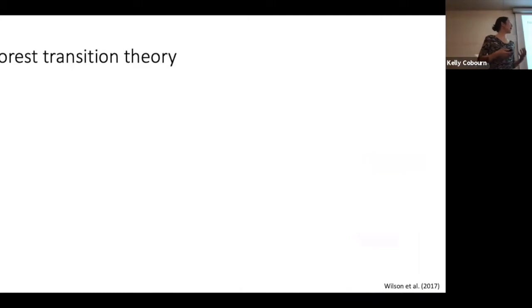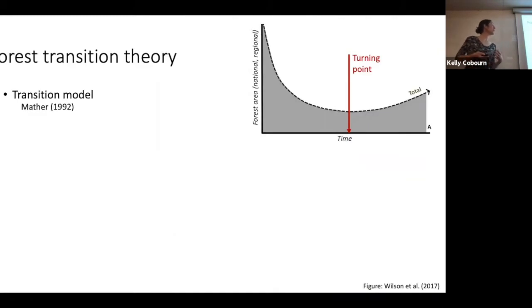So we'll think about integrating those differences between primary and secondary forests with forest transition theory. Forest transition theory really originated with a model presented by Mather in 1992. The basic idea behind the transition model is that if you look at a country as a whole and think about the land area that's forested, so we're thinking about total forest cover, typically early in the economic development process, a country goes through a phase of pretty rapid deforestation. That phase is followed by a period of stabilization. And then we tend to see later on in its growth trajectory, an increase in net forest area. This has been observed in a number of developed and still developing countries. So you get this trajectory and a turning point, which is the point at which we reach the minimum net forest cover in the country.